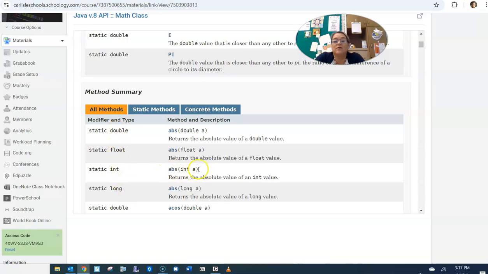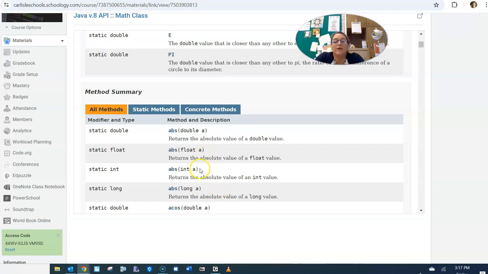So if I use my absolute value method and I pass an integer into it, it's going to return the absolute value as an integer of that integer. Okay, remember float, you would need a lowercase f at the end, so that's how it would recognize the difference between a float and a double. And then a long is a long integer, and you'd use a capital L at the end of the data to differentiate between an int versus a long.